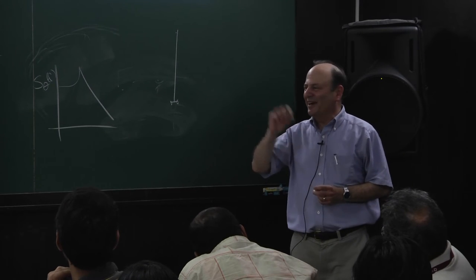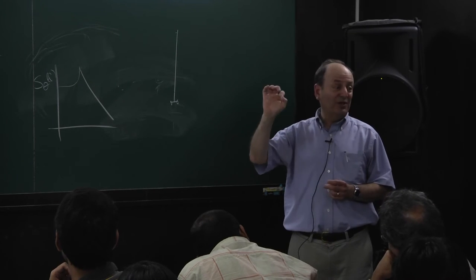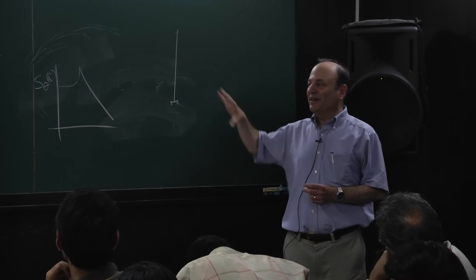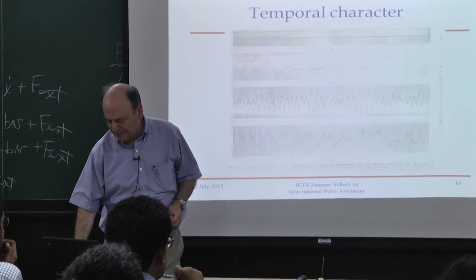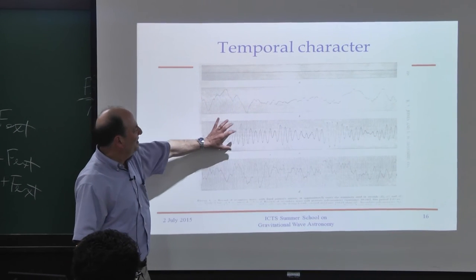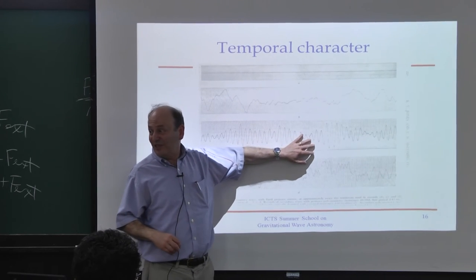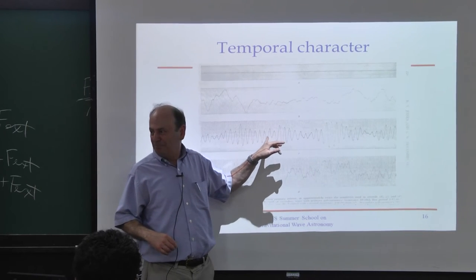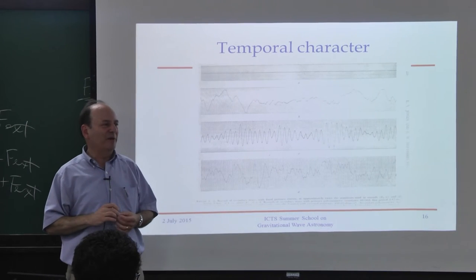I'm not gonna buy that entirely yet, okay? Because the equipartition theorem only makes sense if I've got one particular degree of freedom in equilibrium with a heat bath. That heat bath has a gazillion degrees of freedom and energy is coming in and out. Honestly, I'm not sure I buy this. Let's look at this case. Here's a short amount of time where it's swinging a lot, and now here's a couple of seconds where it's not swinging very much. So energy is not conserved for this degree of freedom. Its energy is coming in and out through the coupling to the heat bath.